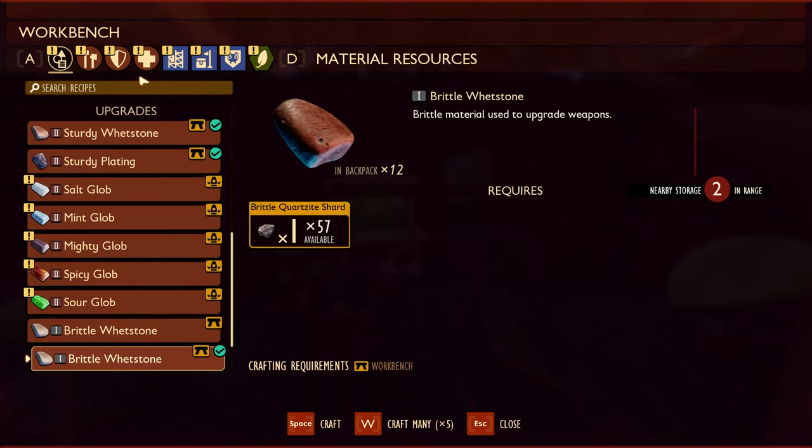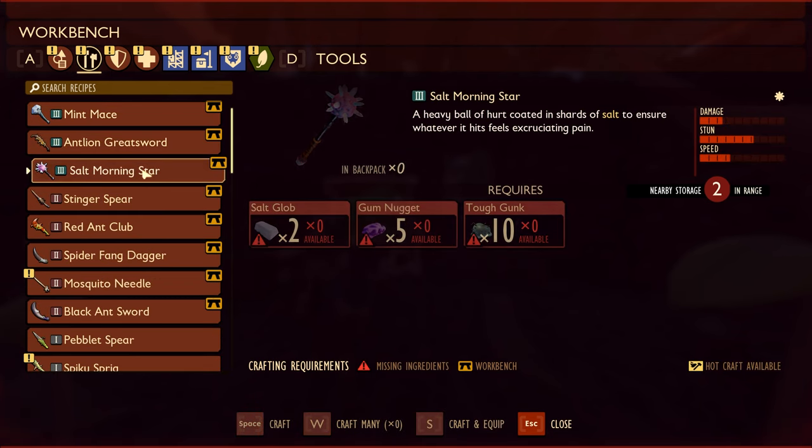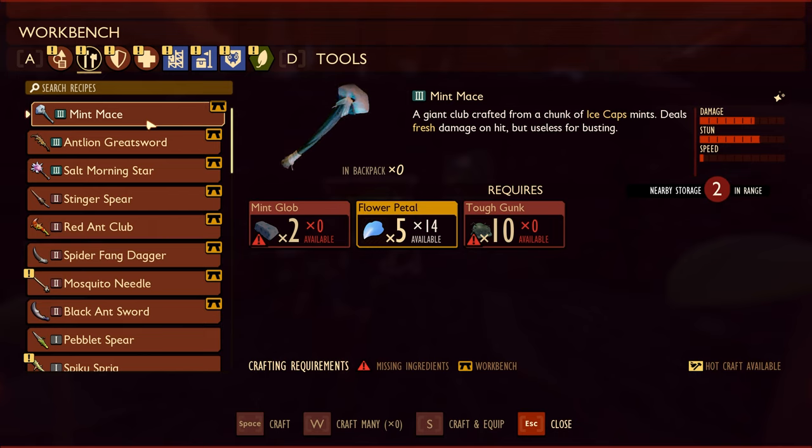We should also check and see what our fancy new weapon is. And that would be the Salt Morning Star. So this is a heavy ball of hurt coated in shards of salt to ensure whatever it hits feels excruciating pain. Very nice. And then also, I believe it was maybe last episode, we got the mint mace recipe, which is a giant club crafted from a chunk of ice caps mints, deals fresh damage on hit, but useless for busting.